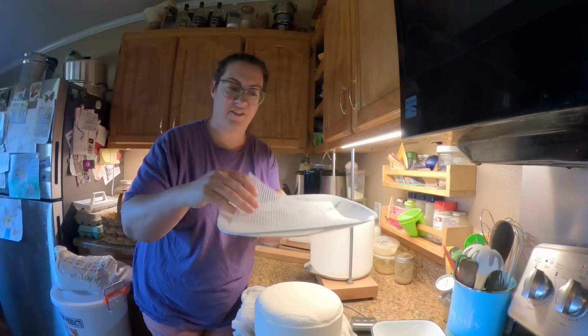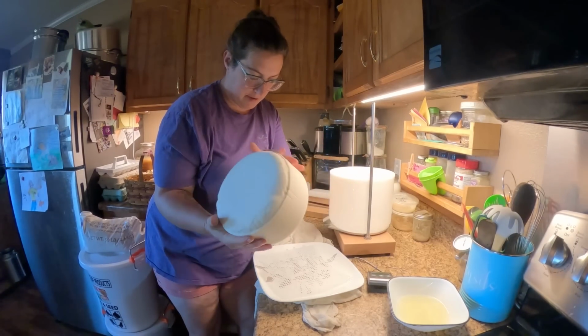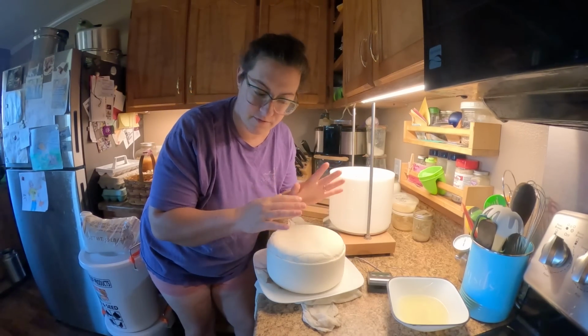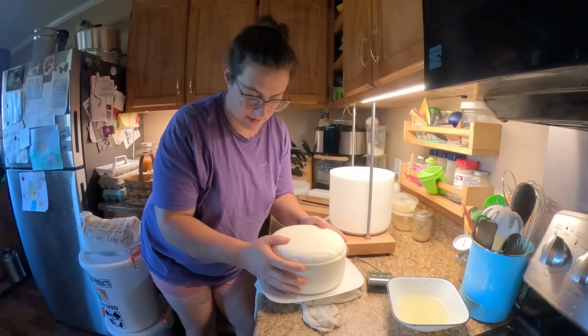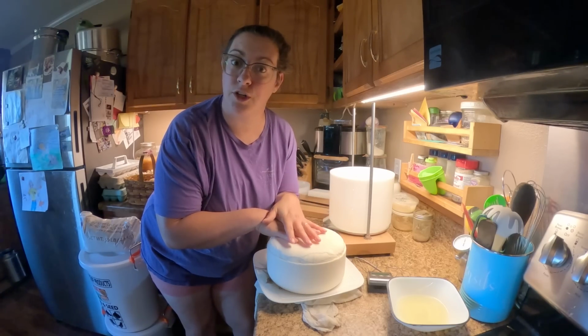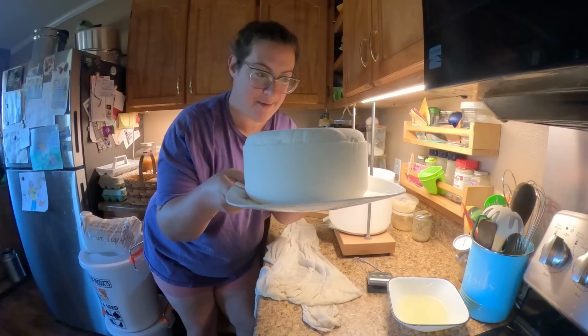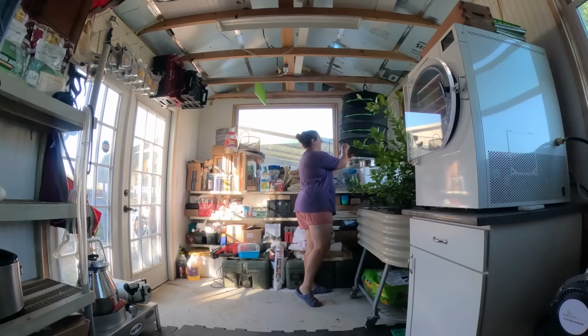Got my plate. Got this little cheese mat here. I'm gonna place the giant cheese on the cheese mat. This does need to air cure for a couple days. I'll be flipping this every 12 hours just so the outside rind can set up, and then this will go in the cheese fridge for 2 months, and then we can partake, and we will be very happy about this in just a couple of months. Smells lovely already though.